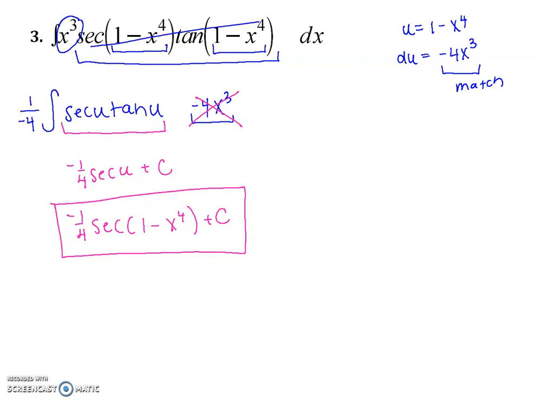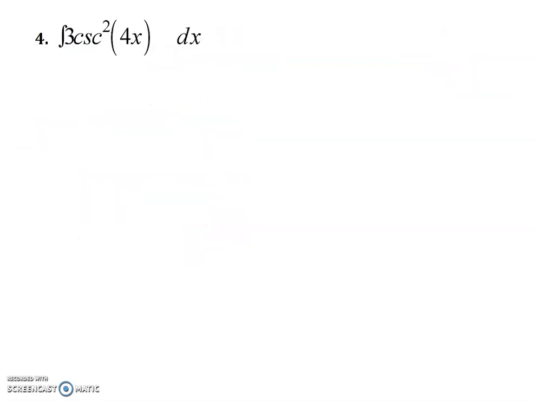Okay, let's go ahead and look at just a couple more. We have 3 secant squared of 4x. So this time my trig function is squared, but since there's a trig function, I'm still just looking at what's inside the trig function. So I'm going to make u 4x. So this was the part that contains u. So I'm going to write that first. So that'll be cosecant squared. I'm going to go ahead and change my 4x to u.